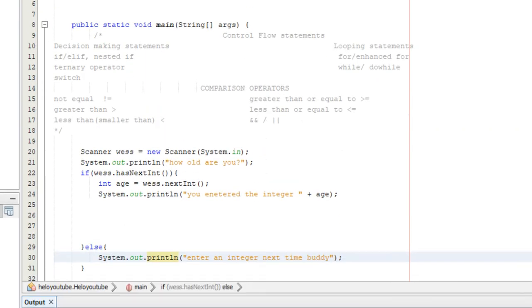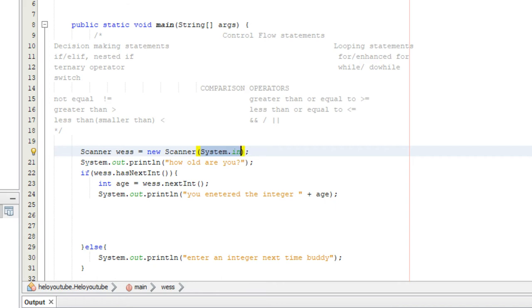So the way this works is we created an object named Wes of the Scanner class, passed the System.in argument into it. And I know we've gone over this 1,000 times, but I'm sure there will be people that come into this video without watching previous tutorials and be in complete confusion. So in order to mitigate that at least a little, we're going to go over some of the things we go over, and repetition is always great when it comes to learning.